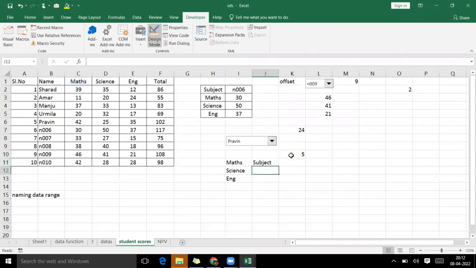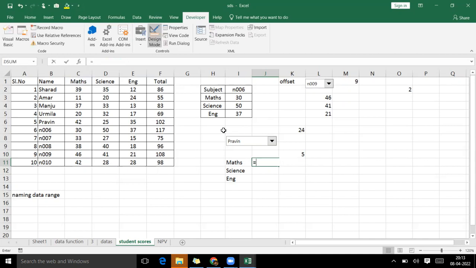Subject. What is the subject? Okay, it goes up to that. Okay. So I'm given the other way around. It is supposed to be column number 1 of Praveen. Okay.